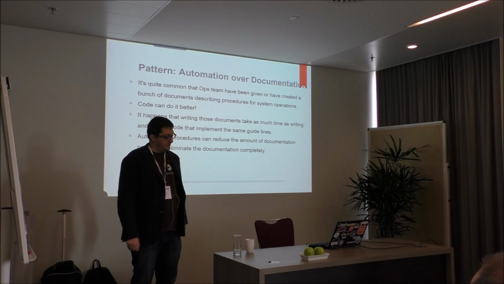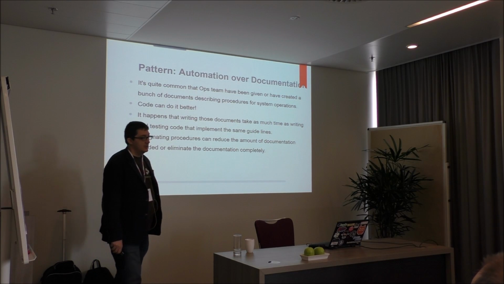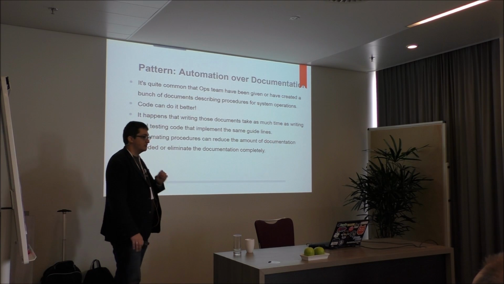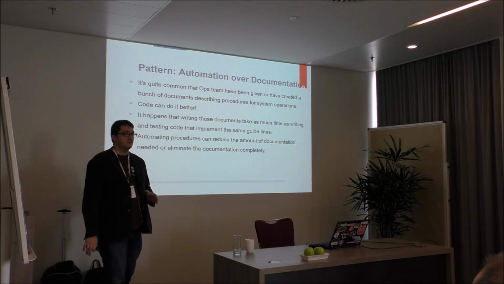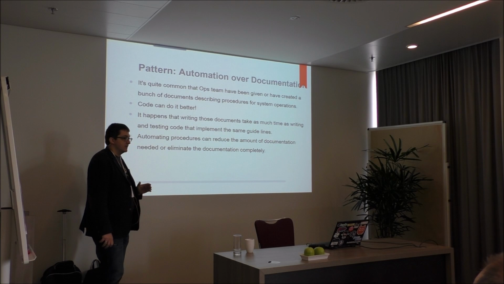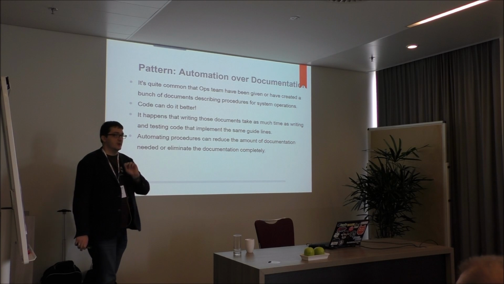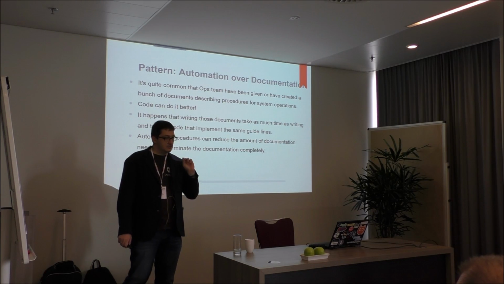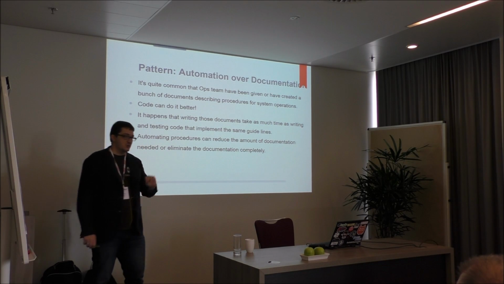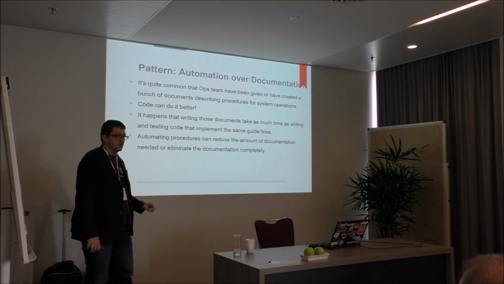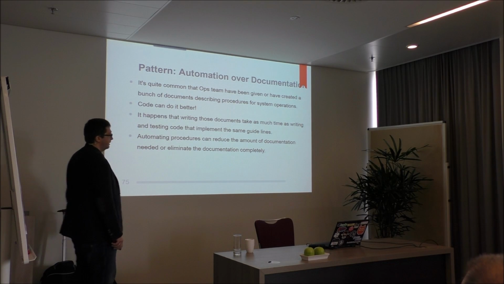Okay, the last one, I forgot about that. This one is very important. This one is very, very important. I usually favor automation scripts, or the provisioning code, over documentation. I have seen so many dead documents, I have seen so many dead wikis, that I don't trust them anymore. I trust the code. And especially if the code is part of the pipeline and it is executed every day on every commit, then that code is much more trustable. That code expresses much more information about your actual system than any document that you can create. So automation over documentation is an extremely important thing.